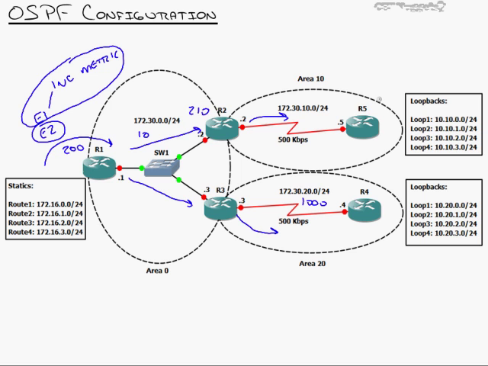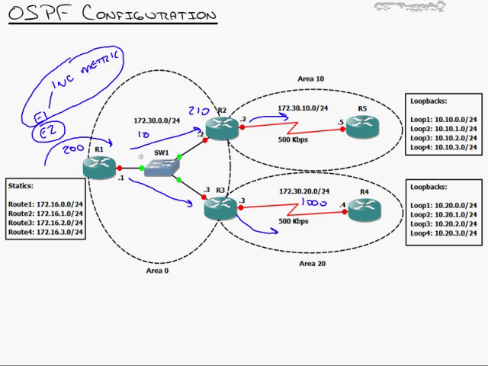Now, what is the reason for doing that? That saves a couple processor cycles in the end, but the big picture is there's only one exit point from this network, router 1. Router 1 is the only one that has a connection to these external routes, so what's the big deal?